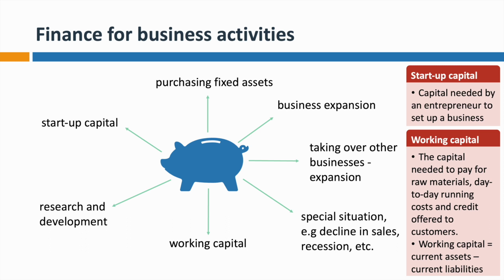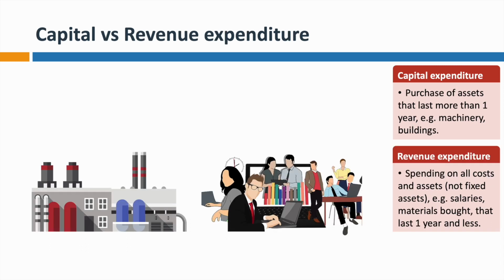And it's very closely related to the previous chapter, which we had, where we talked about capital versus revenue expenditure. In that chapter, we looked at how these differ, how revenue expenditure is different from capital. And this is closely related because for the different types of spending, we will need different sources of finance.